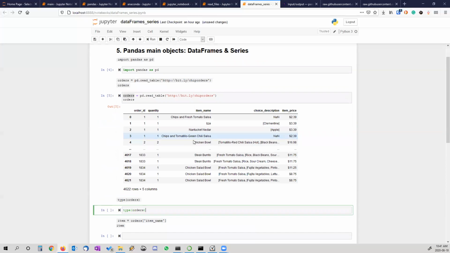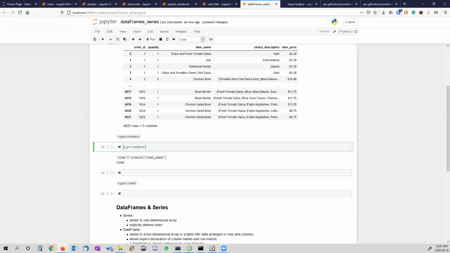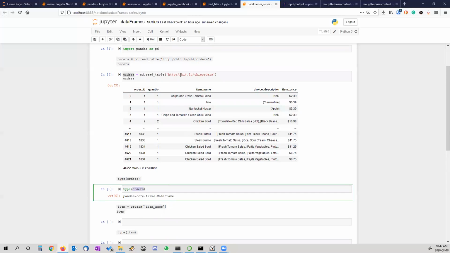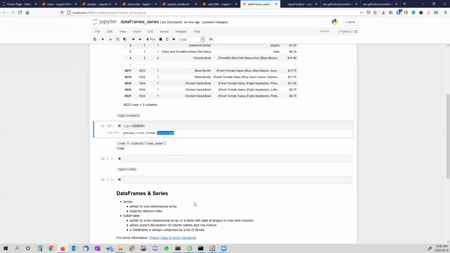To get the type of an object in Python, you just type the function called type, and you pass as an argument inside of it the object that you want to check, right? If I issue this command, I can see in the output that the type of this object that I got from reading this data set is a DataFrame object.